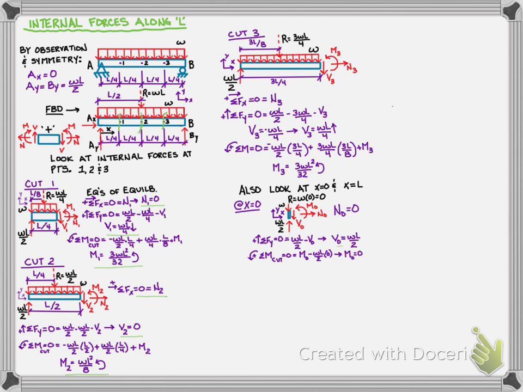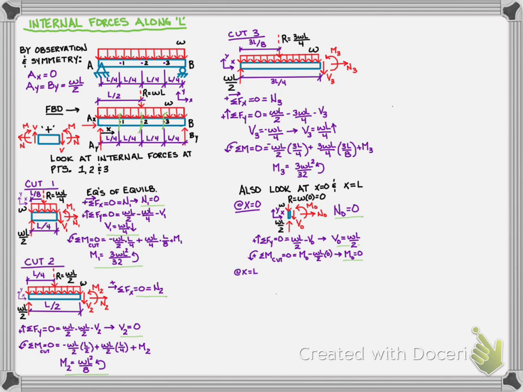so my shear is just WL over 2. But when I go to take moments, the only thing that's there for moment is the exposed internal moment, M sub 0, since I'm at 0, and the WL over 2 times its moment arm to the cut. But if the cut's basically at 0 and WL over 2 acts at that point, it doesn't have a distance. Its distance is 0. So that tells me that the internal moment is 0, which sounds pretty good for a pin, because pins shouldn't have moments unless there were just an external moment applied.